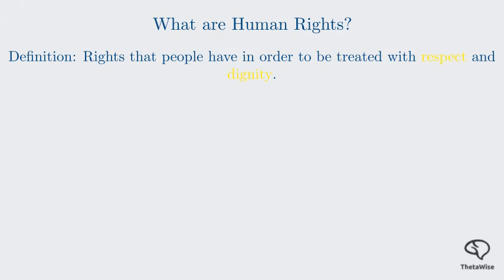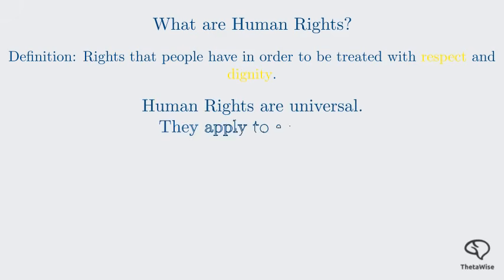It's important to know that these are universal rights. This means they apply to everyone. It doesn't matter your race, religion, gender, or where you come from. Your rights are the same. Whether you are a homeless person or the president of a country, you have the exact same human rights. This even extends to people who have committed serious crimes. Even murderers have human rights, and the law protects them from mistreatment.